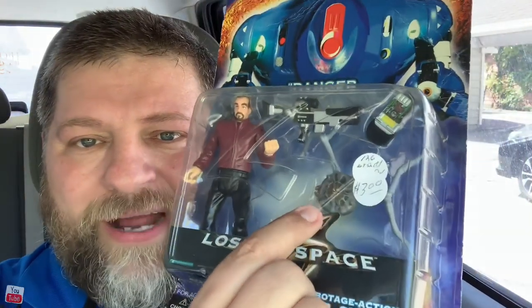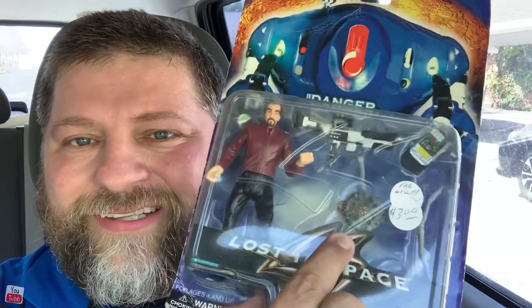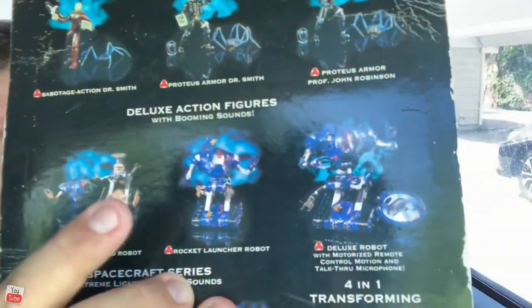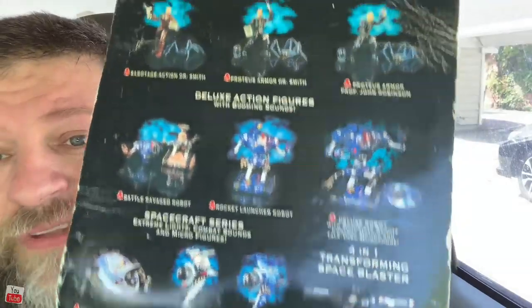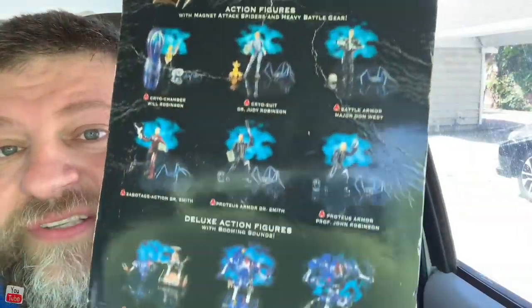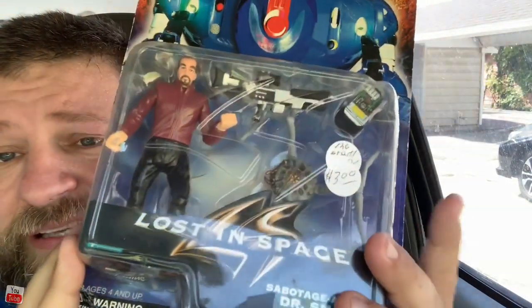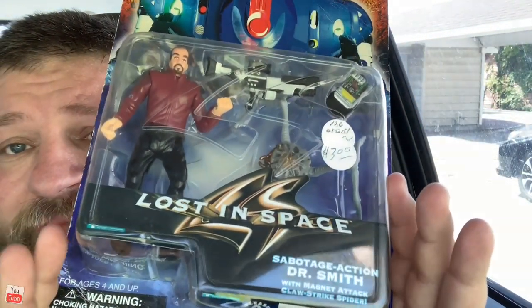Looks like a huge cyborg or robotic spider in there. You see that? That looks amazing. And he's got some kind of a computer deal there. So definitely wouldn't mind picking up all these robots also. They look incredible. Deluxe robot with rocket launcher. You can see the whole wave there. The vehicles, and that is a sweet line. It's something I might think about jumping into. But this has been there a while and I decided to go ahead and grab it.